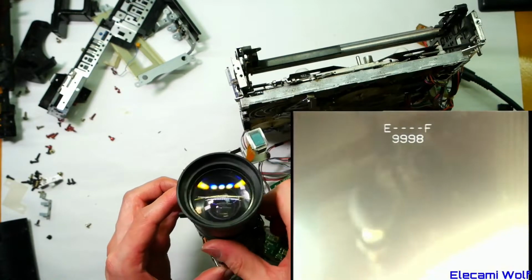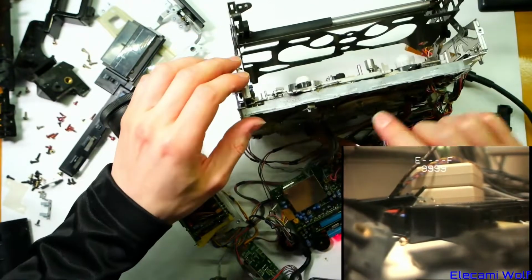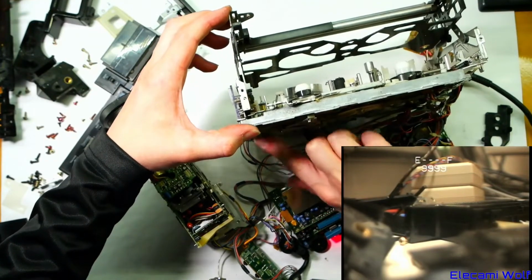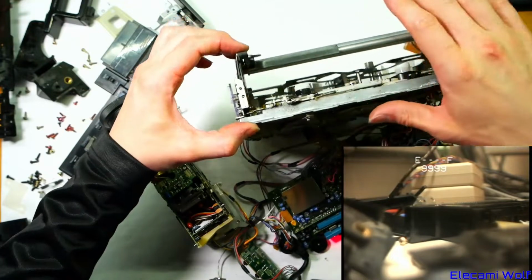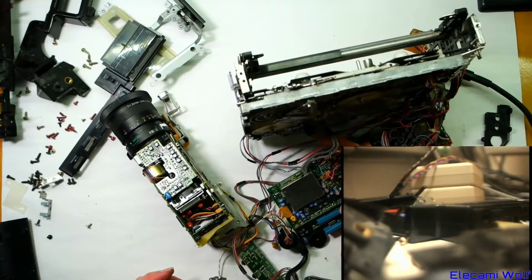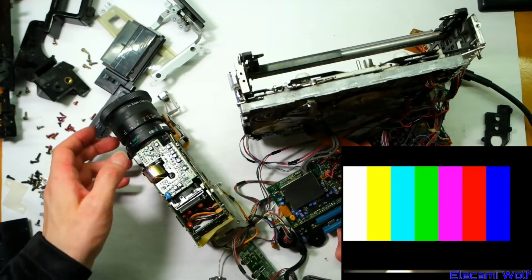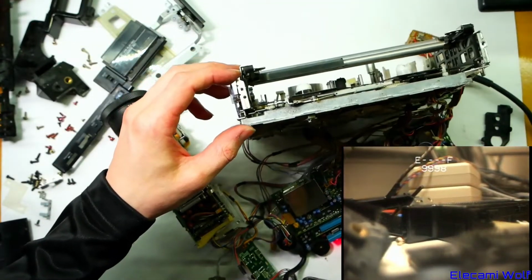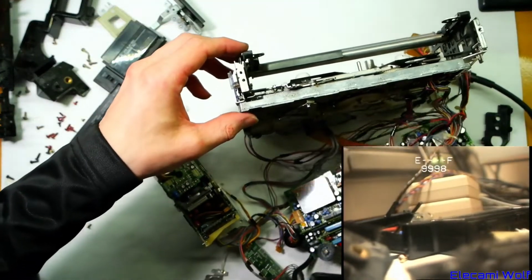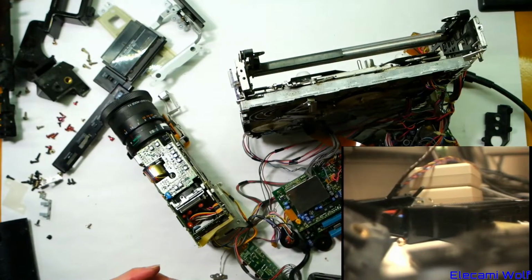There's too much light up there. Yeah, that's sad. It doesn't want to eject. Have I unplugged something that's important? There you go, manually eject it then. Yeah, I should have probably tested it before dismantling it, shouldn't I? But maybe this was the one that didn't work. I had briefly turned on the two M5 cameras that I had, and one of them was not happy at all, so I think that's this one. So I guess we can't really test it much further than that, because I think the mechanism is dead for some reason. It refuses to turn on, turn off.